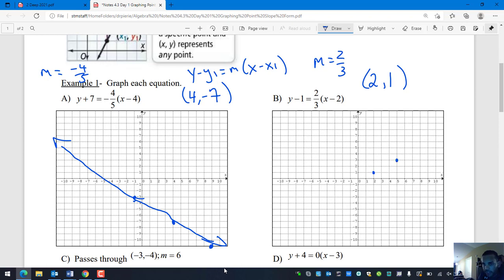Super important, you're always starting at the point that you first plot. Okay, don't start in the middle here, start at the point you first plot. But you can keep following that pattern over and over again if you really want. Go up 2, 1, 2, over 3, 1, 2, 3. Your line should be going up and to the right, and it should look something like this.